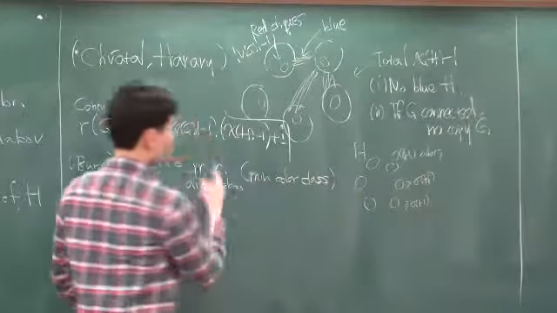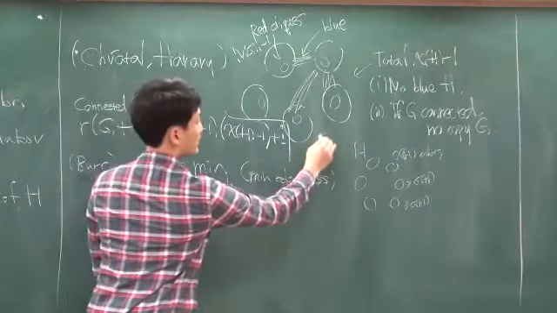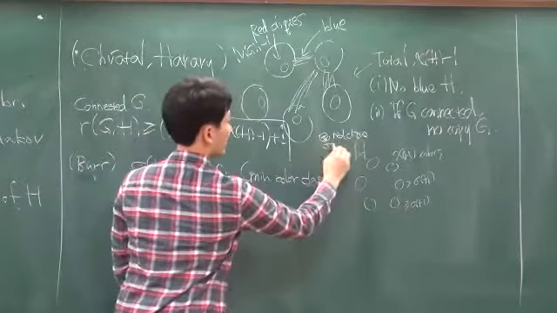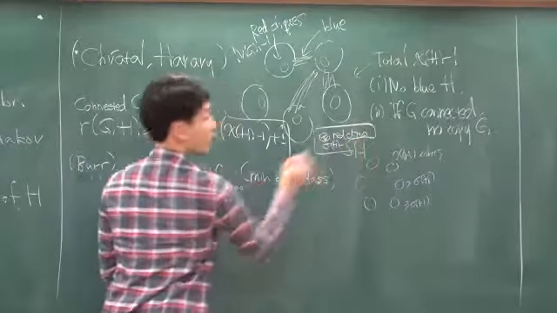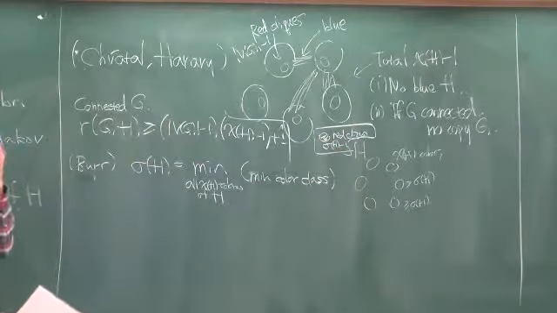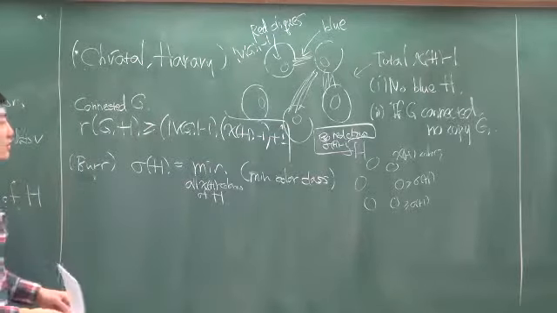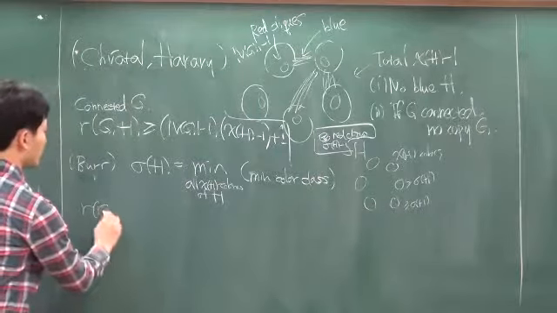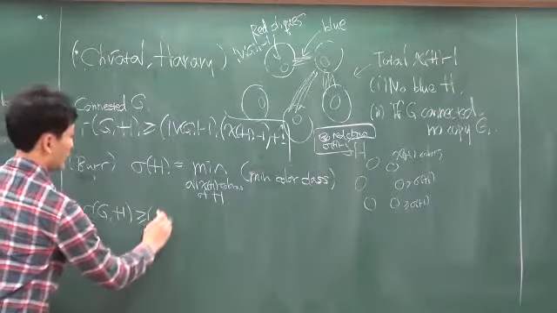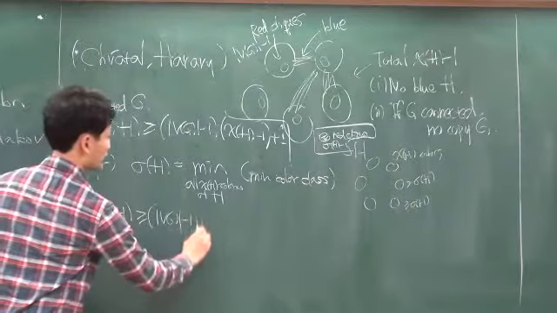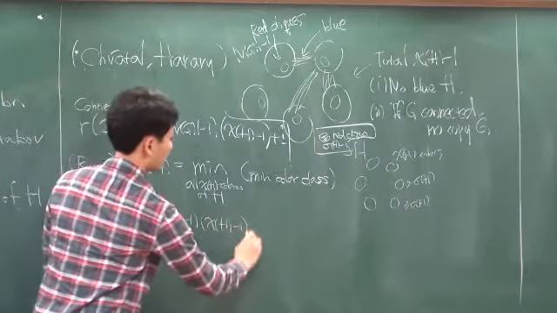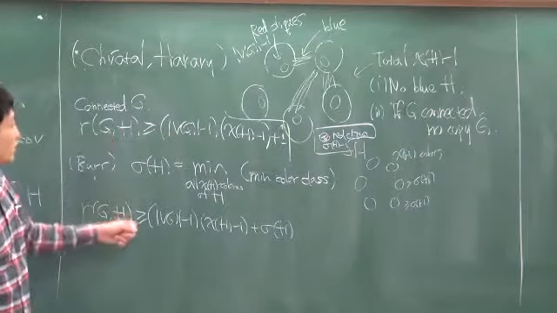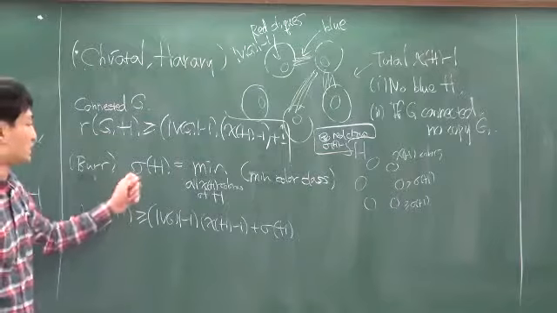If this is the case, then in this construction we can add a red clique of size sigma(H) minus 1. It's not a very spectacular observation, but still, the general bound can be improved to R(G,H) is at least the number of vertices of G minus 1, times the chromatic number of H minus 1, plus sigma(H). This essentially followed from the previous one by saying that sigma(H) is at least 1.